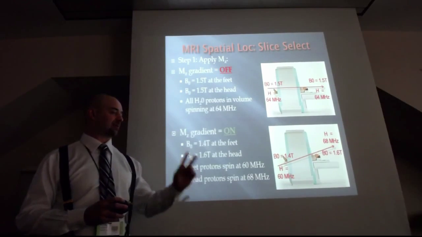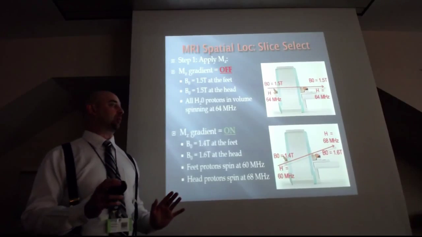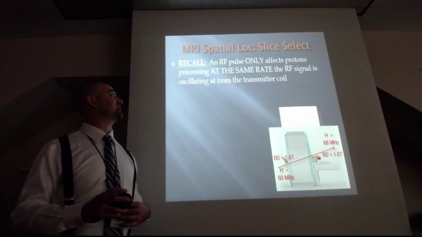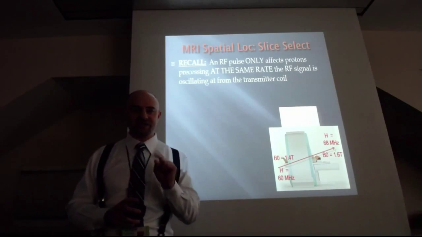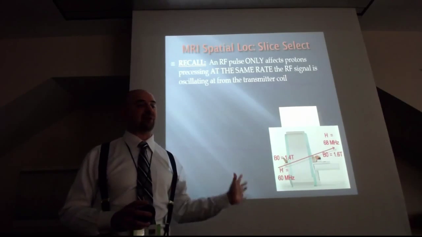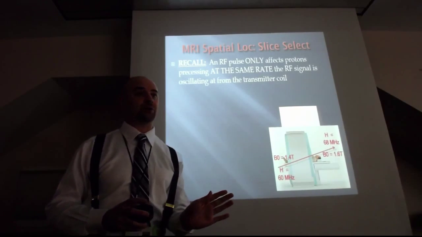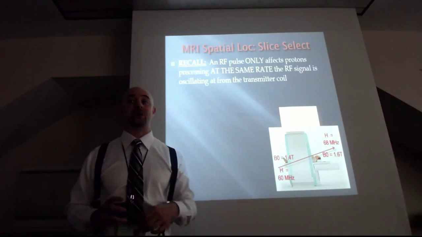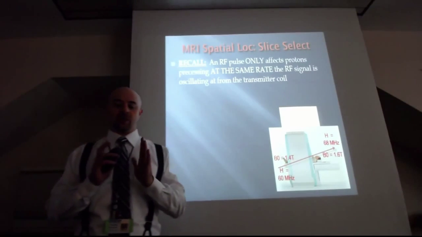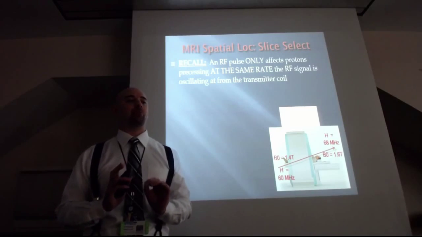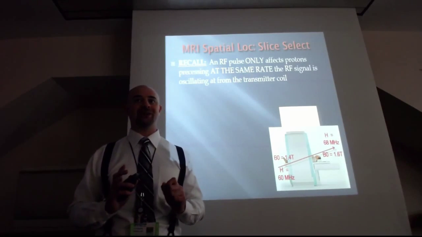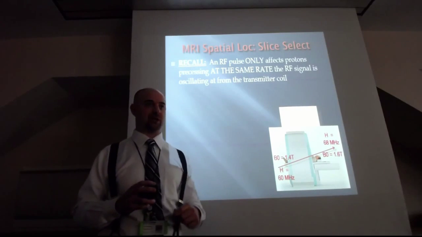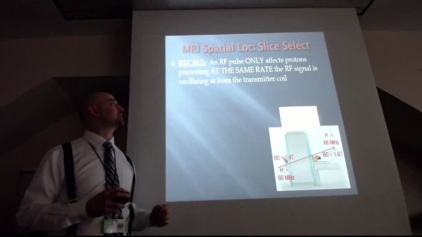Okay, so just remember that. This is how a gradient basically works. It's setting these apart by changing the frequency at which they precess. Now, remember, when we send out the RF pulse to develop signal by taking away longitudinal magnetization and putting magnetization that's phase coherent into the transverse plane, we can only do that with an RF pulse if the RF pulse is sent out at a frequency that's equal to the precession of those protons. It's from last week, so I'm asking you to remember that.